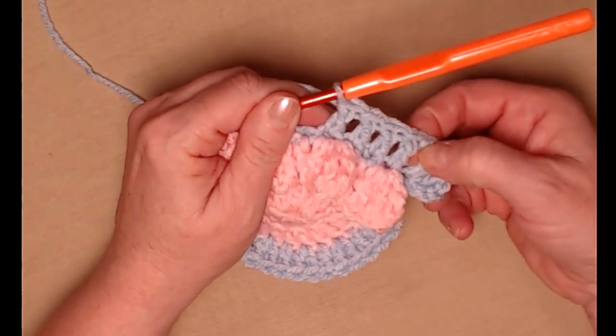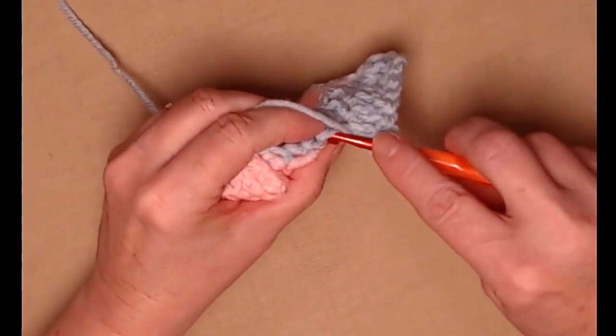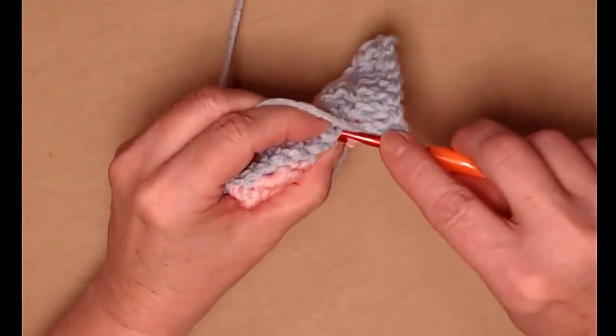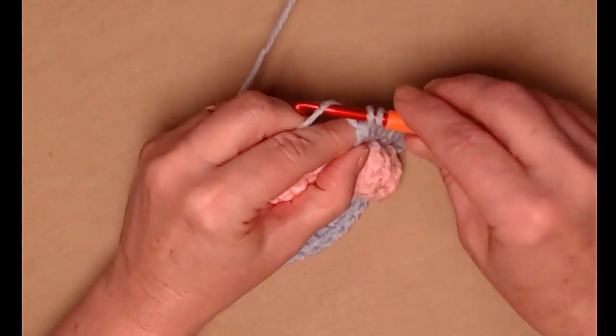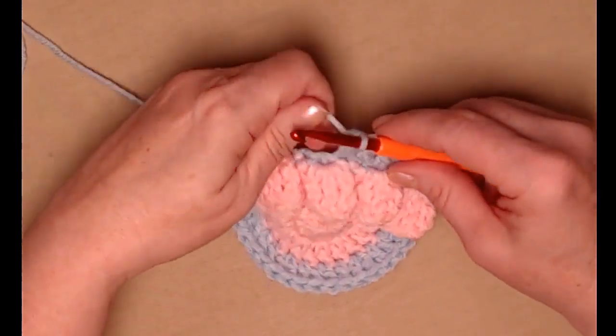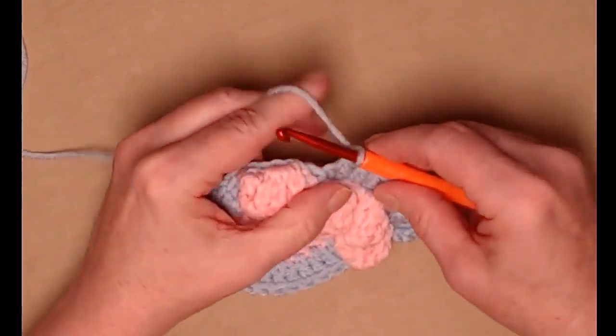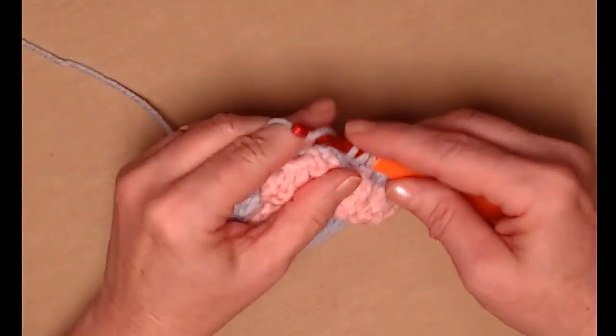Okay, so there's my first 4, 5, 6, 7, and 8.